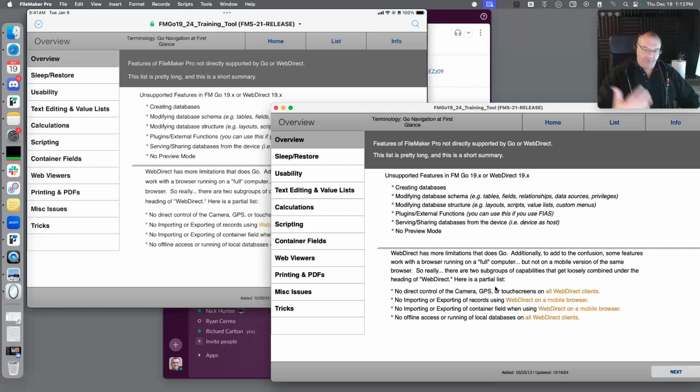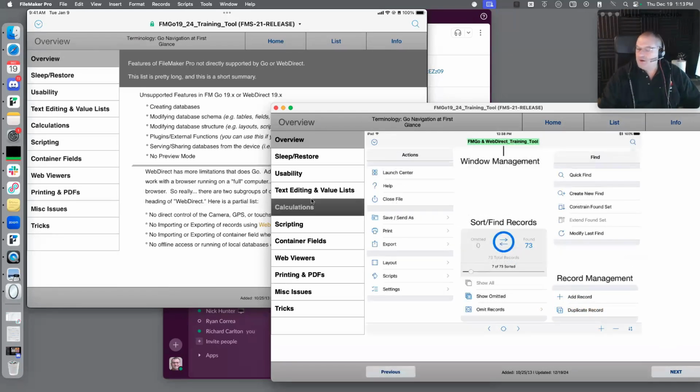But the thing people have to understand with WebDirect is that it's generic to a browser, which means fundamentally it doesn't know what kind of hardware it's on. It doesn't know if it's on a device with a camera or a computer with no camera, or if it's got a keyboard or a mouse. And so all the great, awesome, killer GUI stuff that you can do with FileMaker Go is not really a WebDirect thing. WebDirect is, once again, the tool you use when Pro and Go won't work, in my opinion. Some people go, we love it. Okay. And we've had many live streams about how much more difficult it is to build a high performance application with WebDirect than it is with Pro or Go.